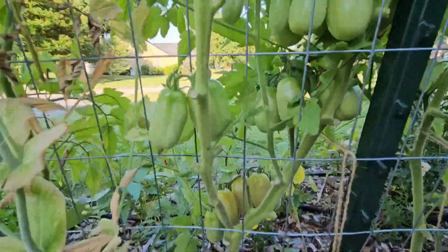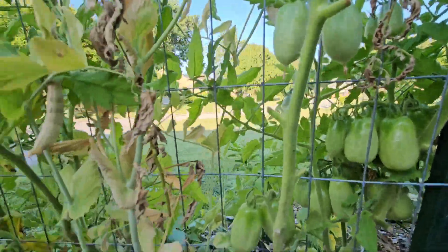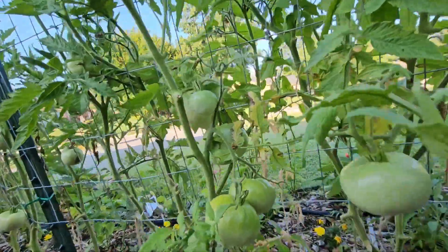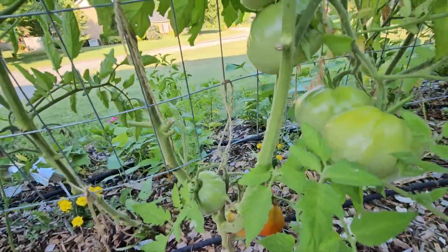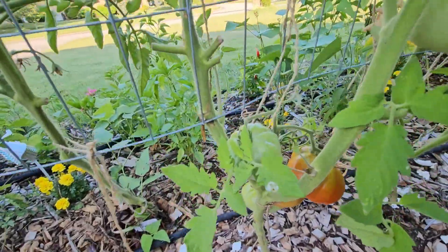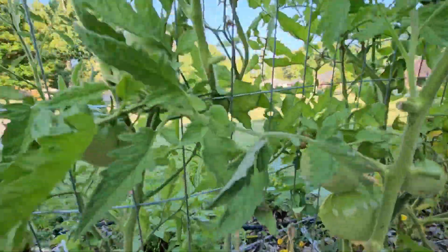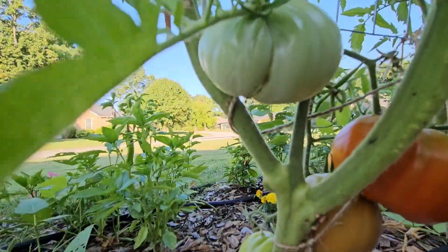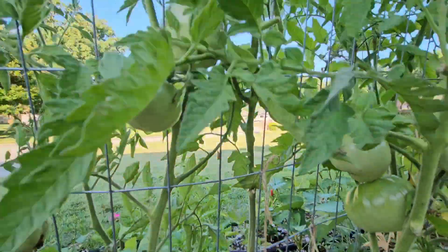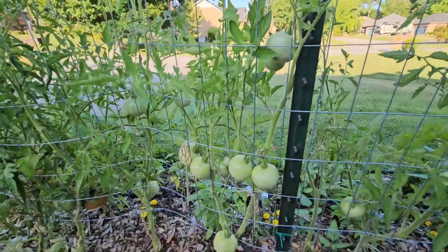Back around here — look, those are San Marzano tomatoes that are starting to blush. Got some more giant crimson here. These are green zebra tomatoes that I am super excited about because I've been trying for three years to grow some of these. But judging by this, they're not supposed to be red — so I don't know if they got cross-pollinated with another tomato or what.